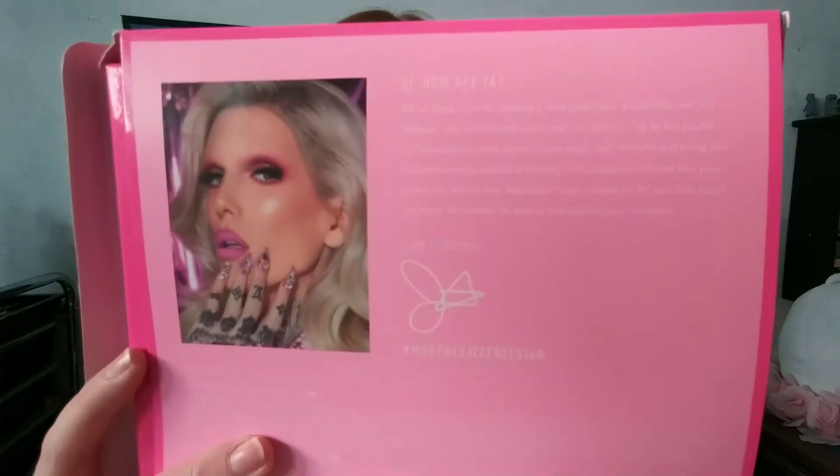Something I noticed right away — these are definitely meant to be sold in store only, because when they're packaged in the bubble wrap it's a bit different. His other stuff is normally sold online so the packaging works with the bubble wrap. Anyway, here's the statement on the back: 'We all know I live for making a bold statement, especially with my makeup. This world needs color and I'm serving it by the pound. I'm so excited to once again create magic with Morphe and bring this beyond stunning palette of velvety vivid shades to life into your hands — Jeffree Star approved, all created for you. One touch and you'll be hooked. Dive in and explore your creativity. Love plus lipstick, Jeffree Star.'